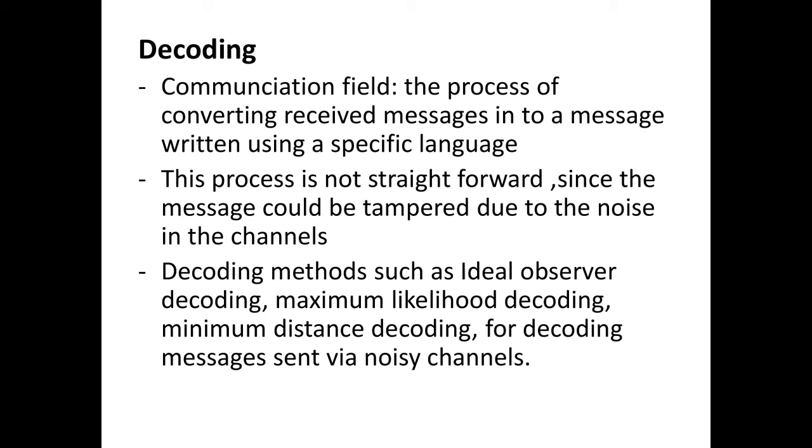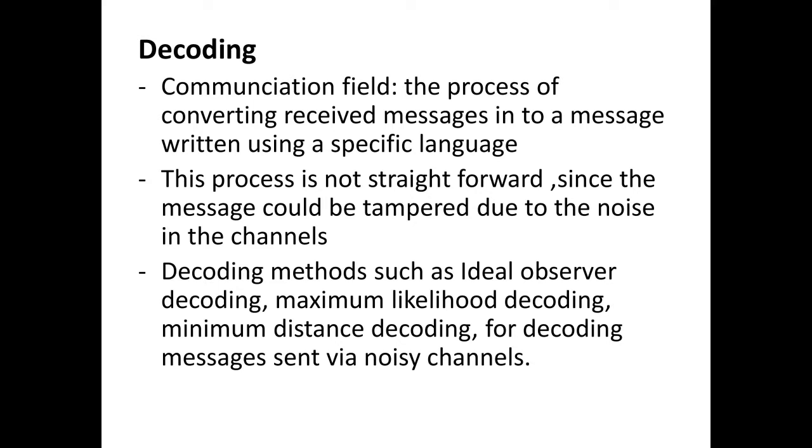In the field of communications, decoding is the process of converting received messages into a message written using a specific language. This process is not as straightforward as the previously mentioned decoding schemes, since the message could be tampered with due to noise, etc. in the channel which is used for communications. Decoding methods such as ideal observer decoding, maximum likelihood decoding, minimum distance decoding, etc. are used for decoding messages sent via noisy channels.